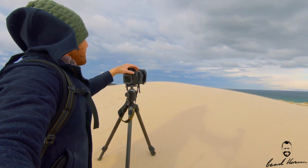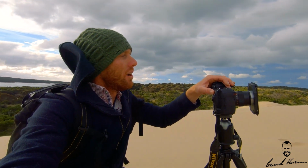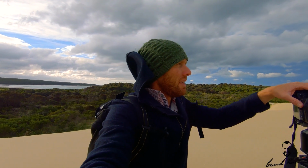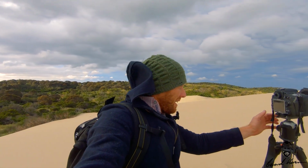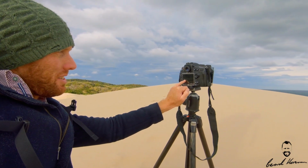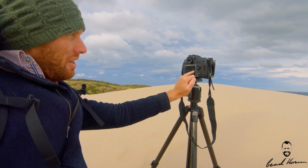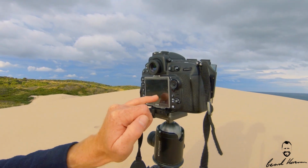And that at a 15th of a second looks fantastic, but I might just do a darker exposure for the sky at f/11 here at a 30th of a second. And what I really like about this image is how, if you can see this sand dune, or on this brighter one, how this sand dune folds away and meets this ocean here, which almost levels off with this beautiful ocean in the background.